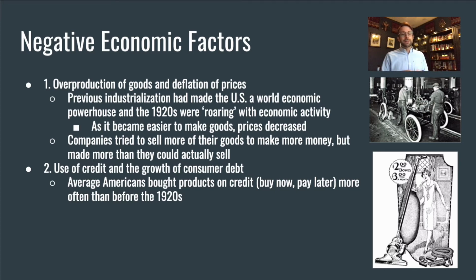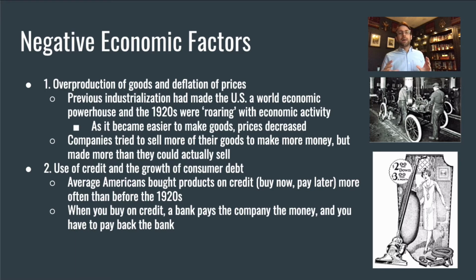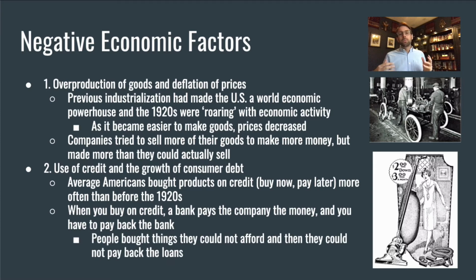But what happened in the 1920s is there were so many more goods people could buy, and banks were offering that people could buy things on credit. So people did that because it was legal. It seemed like it was allowed because it was allowed. Now, what really happens when you buy something on credit is that you get the good, right? You got the thing you really wanted, but it's a bank that is paying the money to the company, and then you pay back the bank. And the bank is using money that they had in their funds from other people to pay that company on your behalf. So what happened is people were buying things they couldn't afford and they couldn't afford to pay off.